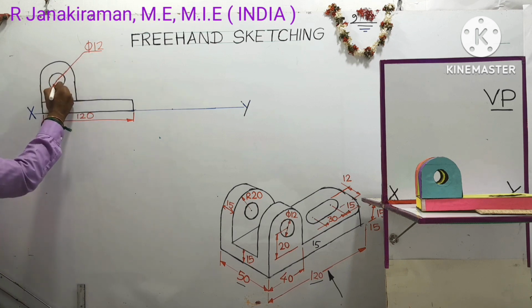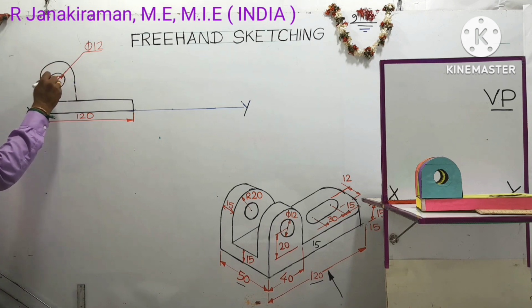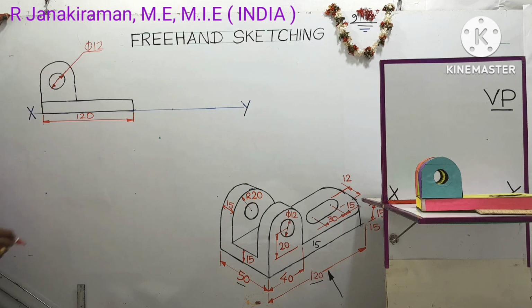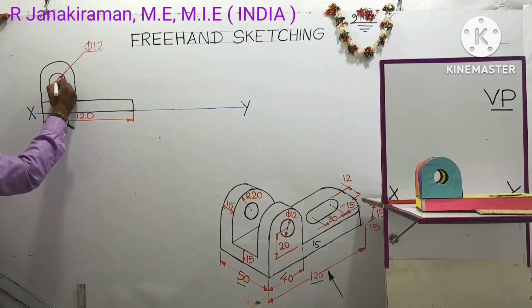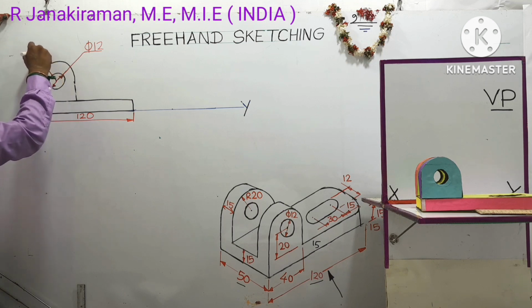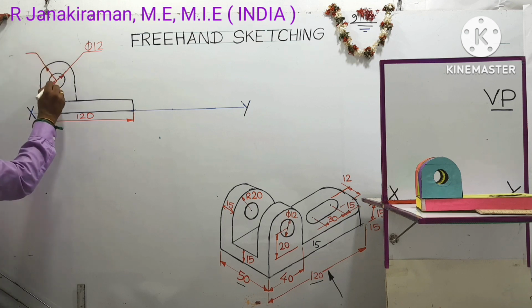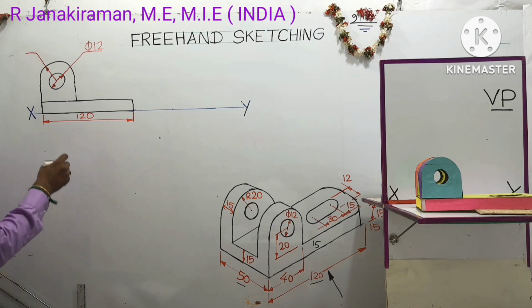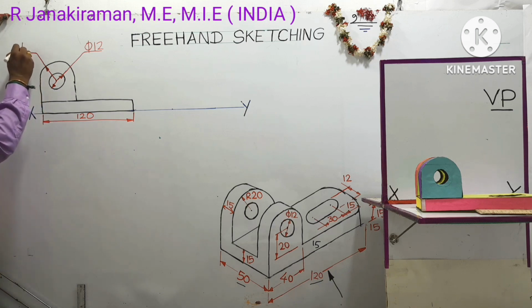Put two narrow arrowheads, shade the arrowheads, and you write that from this point to this point is the diameter of the smaller circle. This pi 12 is written. Okay, and the radius of this top surface is 20 mm. So draw one extension leader line like this, and from this point to this point is the radius, not using diameter notation. So put it as R, I denote in terms of radius. So R20 is written. Okay.